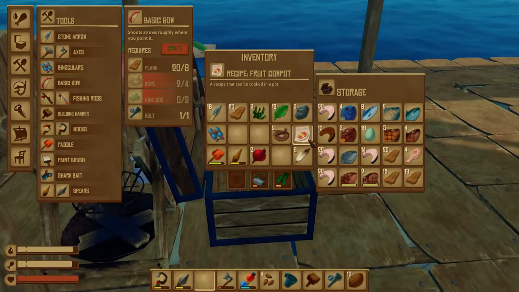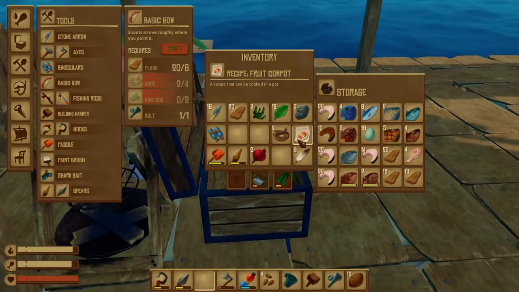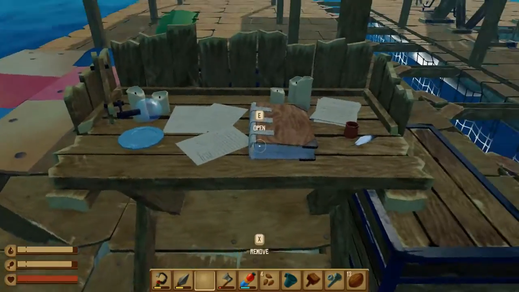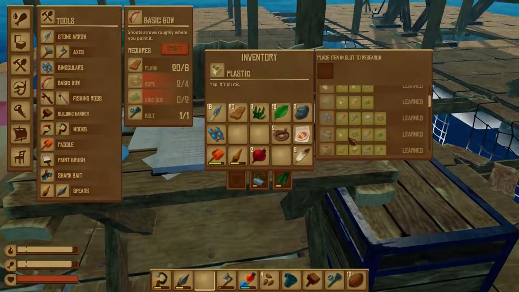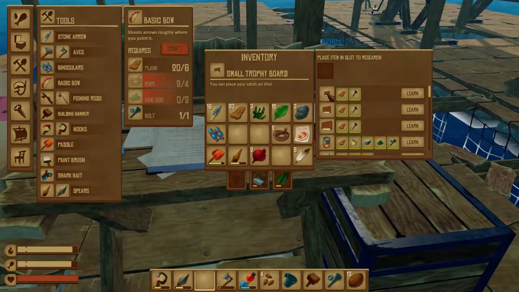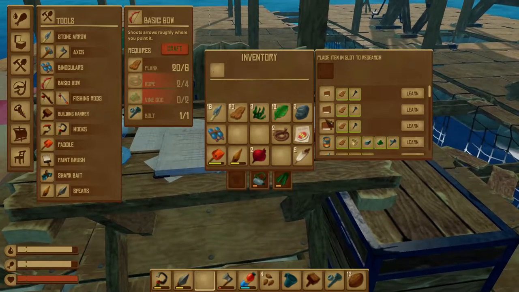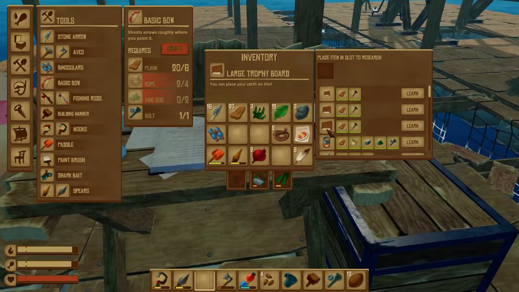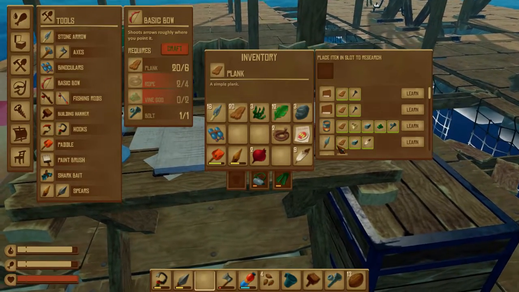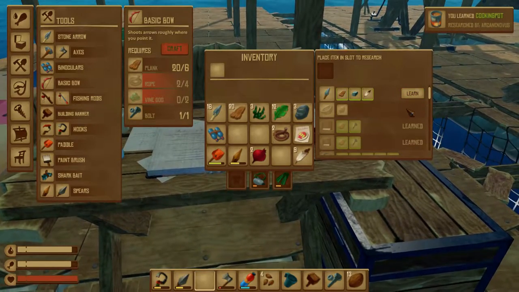So this recipe, let's see, recipe that can be cooked in a pot. So let's see, what else? Actually, I didn't even think about having a look at this. Learn, check, oh, so yeah, we've got small trophy board. Place your catch on it, so that's for small fish, big fish, and then large trophy. So these are all for fish, unless you can do hunting of other animals on these islands. Here's our cooking pot, so let's just go and learn all these things.